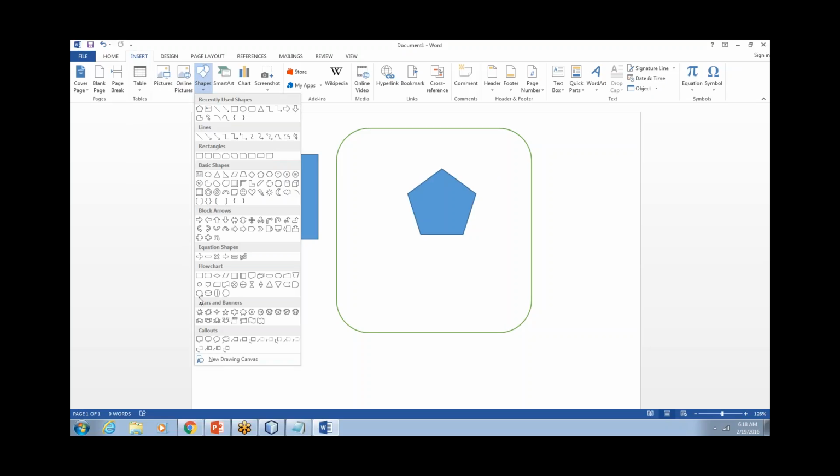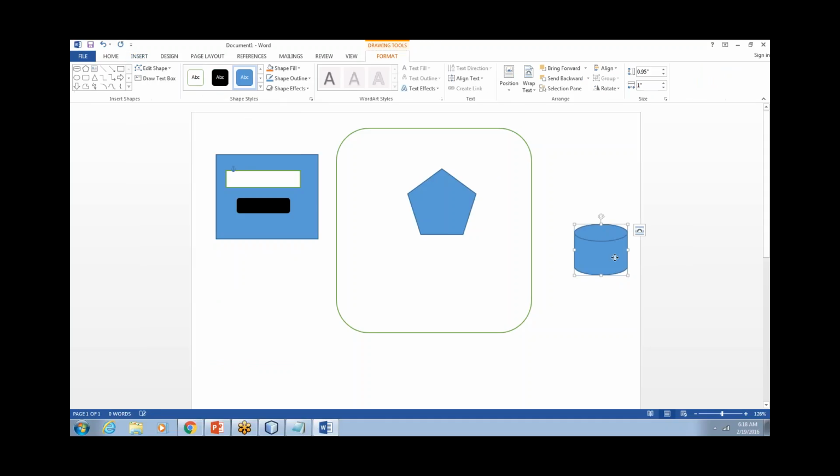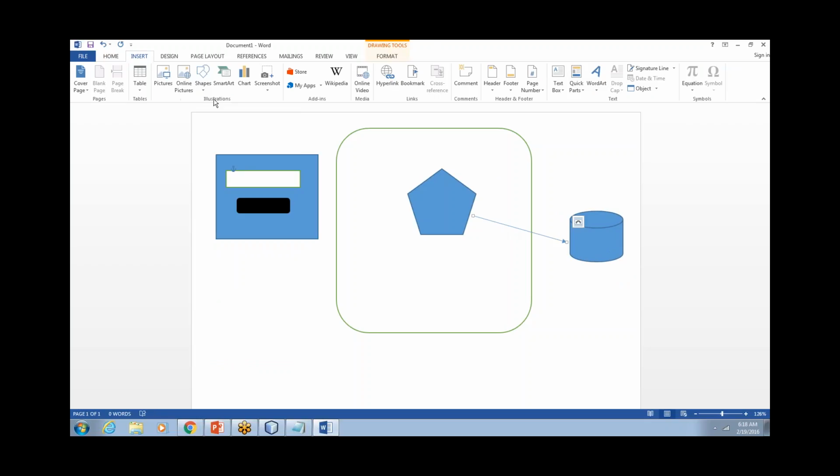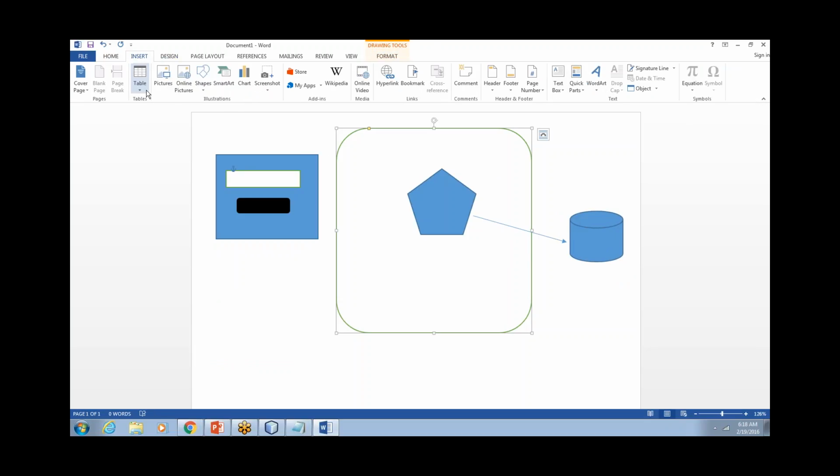Once this application connects to the database, it is obvious it will generate the result in the tabular format. Let's say the result has been generated. Now, it should generate the result in the tabular format.